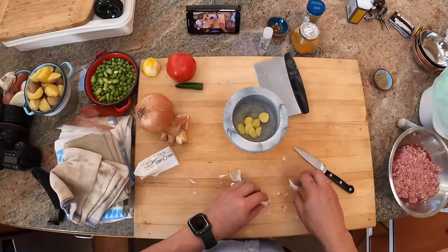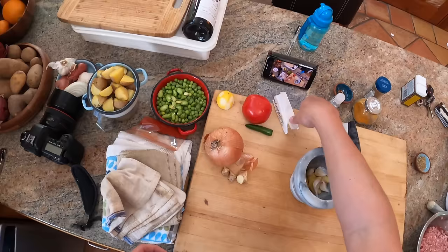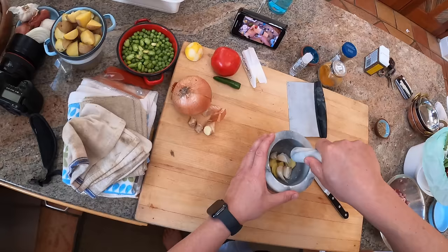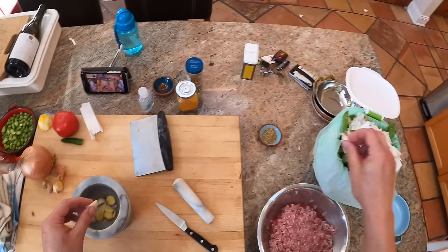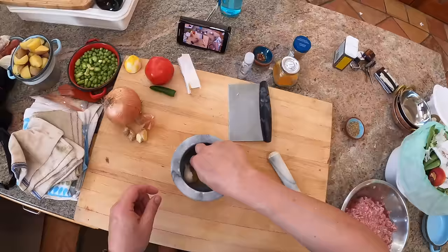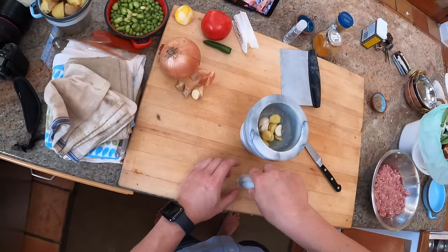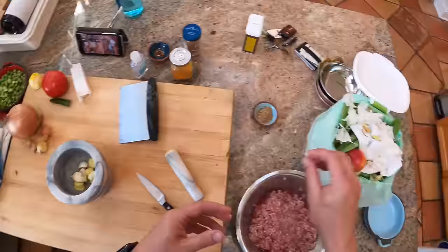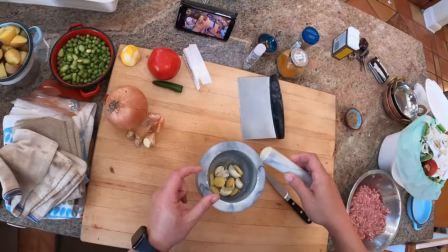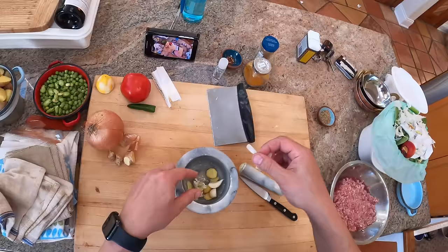Bay leaves do add flavor to a dish. It's a very common question I get online: what's the point of bay leaves? Do they really add anything? They do. It's not one of those flavors where when you taste a dish you're like, 'Oh, that's bay leaf.' But if it wasn't there, you would notice a little bit less complexity. The main flavor is sort of a menthol-y, eucalyptus-type aroma. Fresh bay leaves, especially California bay, tend to have a lot more of that aroma than dried Turkish bay leaves. These ones are Indian bay leaves, which have a more subtle flavor and less of that menthol-y-ness. But if you taste something made with bay leaves side by side with something made without, you definitely notice the one with bay leaves has an added dimension.